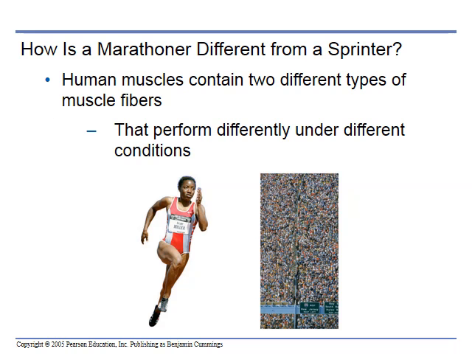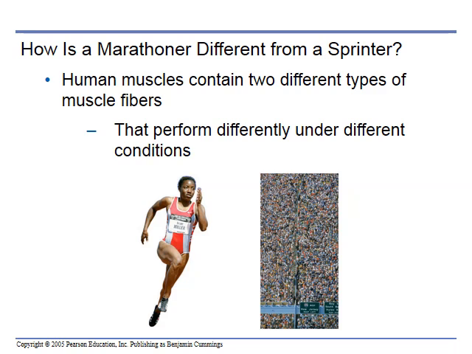All right, how is a marathon runner different from a sprinter? Believe it or not, this is directly related to cellular respiration. There are two different types of muscle fibers in people, in birds, animals, and they use oxygen differently. There's a slow twitch muscle fiber, which is aerobic. Aerobic means it needs oxygen. And there's the fast twitch one, which is anaerobic, without oxygen.